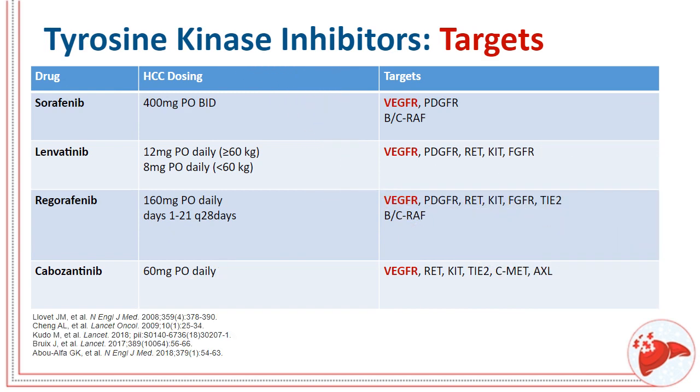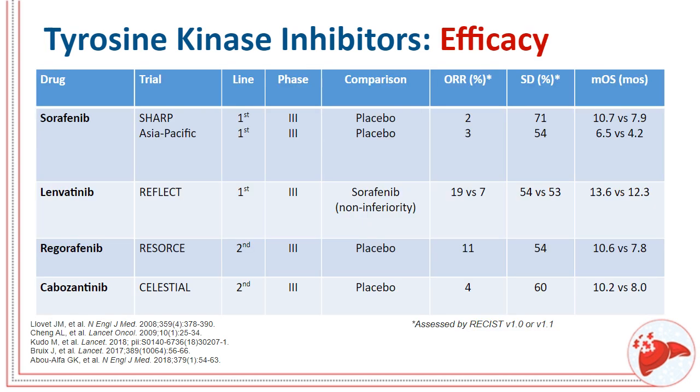These tyrosine kinase inhibitors are kind of dirty inhibitors, meaning that they don't just target one particular target, right? They target multiple ones. So you can see that VEGF has commonality between all four of these. And then other ones that are in some of them are the platelet-derived growth factor receptor, KIT, the fibroblast growth factor receptor, RAF, AXL, CMET. So there is some overlap between them, and then there are some differences. And I wouldn't say that we necessarily know for each one what the main target is that shows us the efficacy of these drugs. But we do know, right, from these studies that there is efficacy of each one.